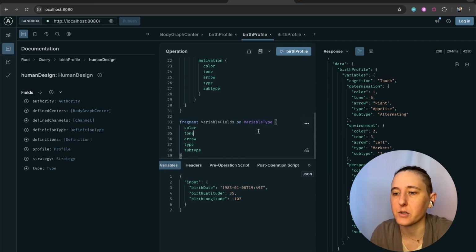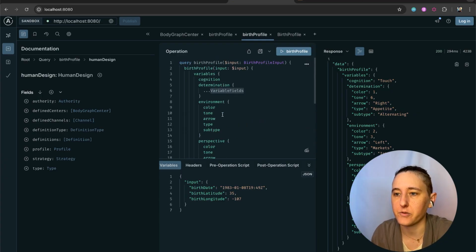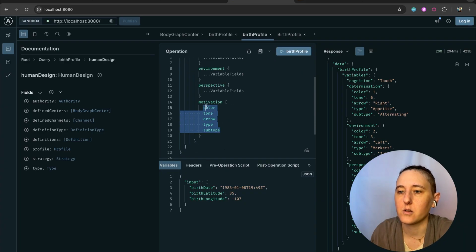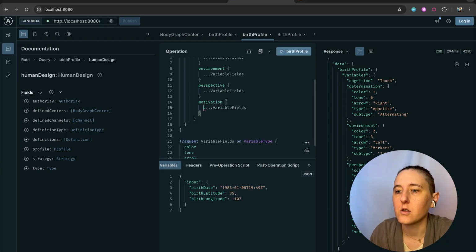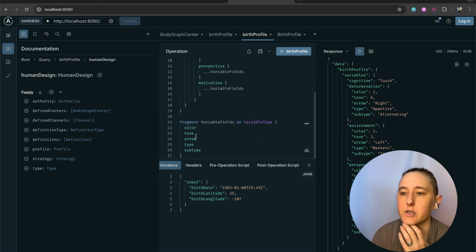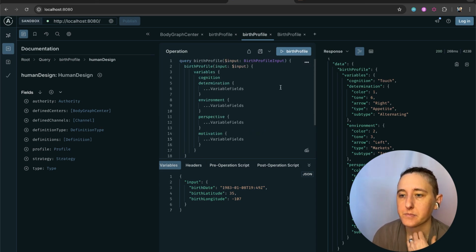Okay, and see that still works, right? And so now we're just going to replace the other places where we have these with variable fields, just like we did here. Like that. Okay, so just verify that it still works. So we have a working fragment.